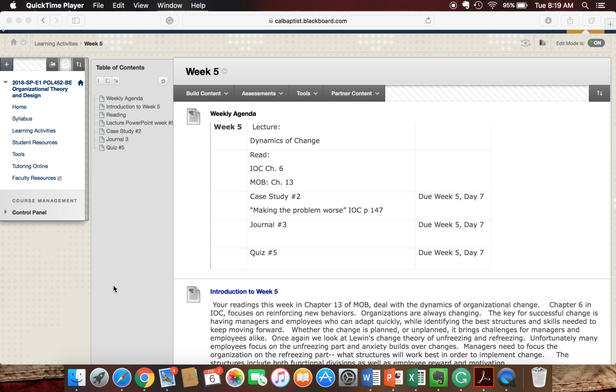So remember, a narrated PowerPoint: you need to build a PowerPoint and you need to narrate it, and how you're going to do some organizational change within your organization or an organization of choice. Remember, here we go, the dynamics of change. Last week you had the ethics. So once again, you're taking all these little building blocks, you put those all together, and that is your organizational change project. If you really wanted to break it down, you have an intro slide, you take 6 or 7 slides from each week, and then a conclusion slide, and that is your presentation.